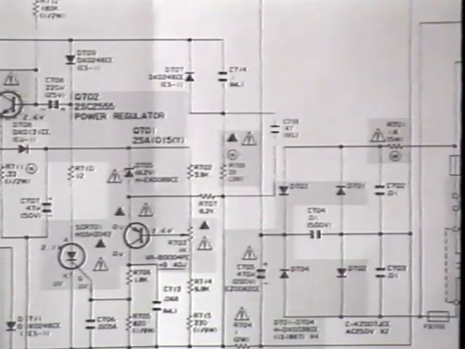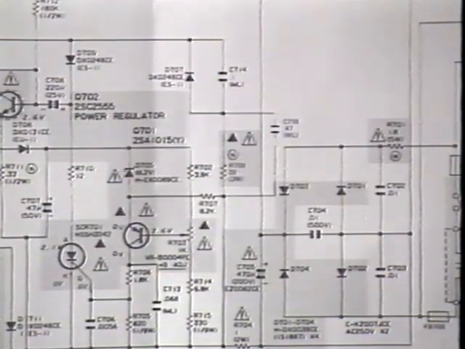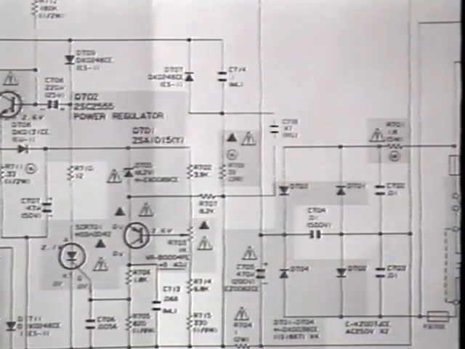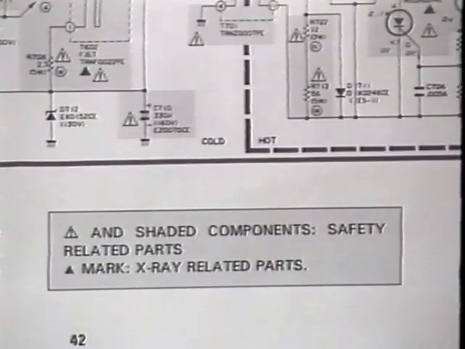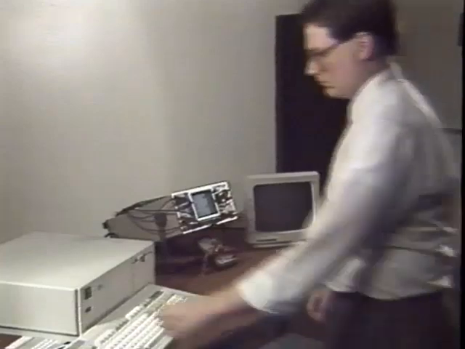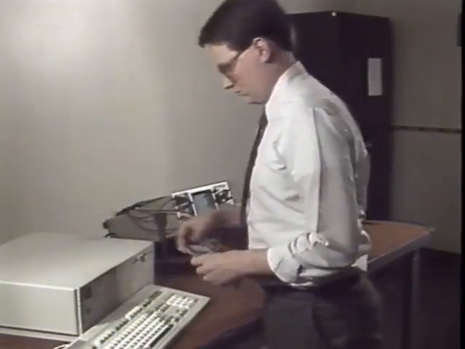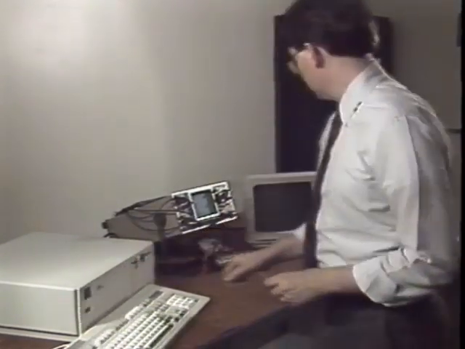When replacing parts in a monitor, take note of the way the parts are shown on the schematic. Parts inside a gray shaded area are critical for X-ray protection, over voltage protection, or other safety-related reasons. If they are so labeled, use only exact replacement parts so that the monitor remains safe to use. This concludes our discussion of the physical layout of the video monitor. Keep the locations of the major components, and even more important, the safety precautions in mind as we continue through this tape.